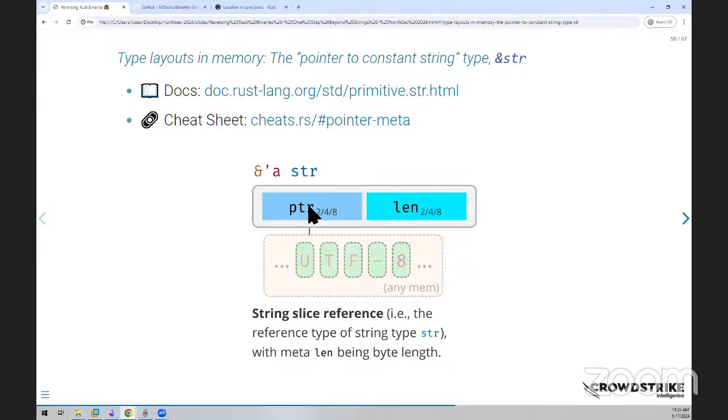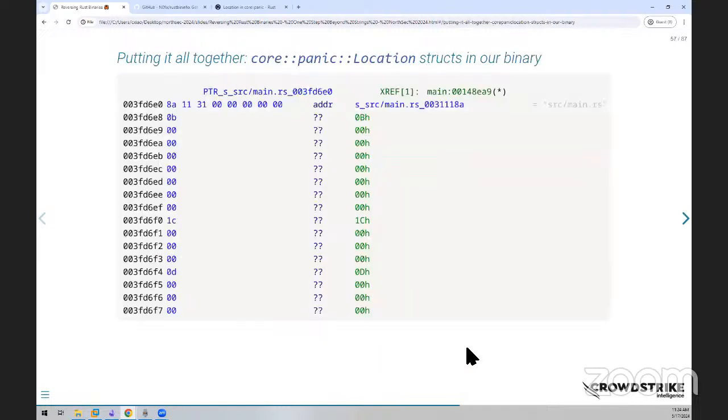And as with many other programming languages, this is not going to be just some pointer to some null terminated data. It's actually what's commonly referred to as a fat pointer, or a pointer with additional metadata. So there's going to be a pointer, which is the actual address, and the length of the thing that it is pointing to. There's additional semantics as well, where the data here is expected to be valid UTF-8. That's enforced across the board, but we don't care as much about that as reversers. So that's the last bit we need to know here.